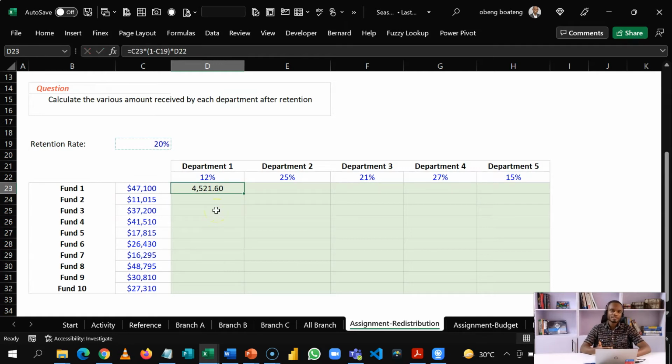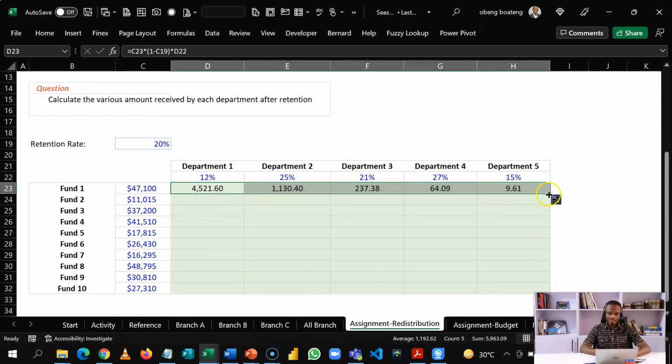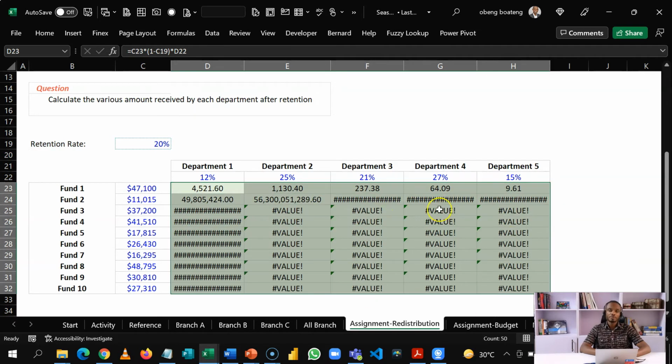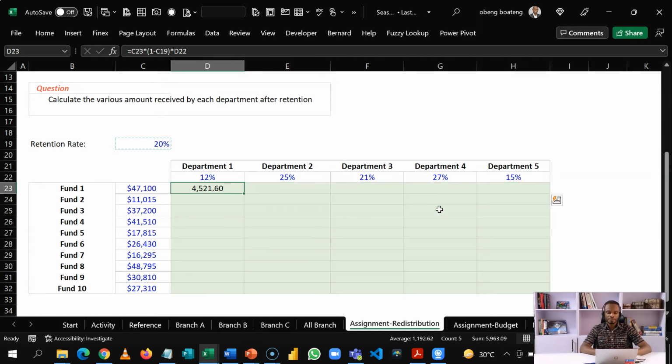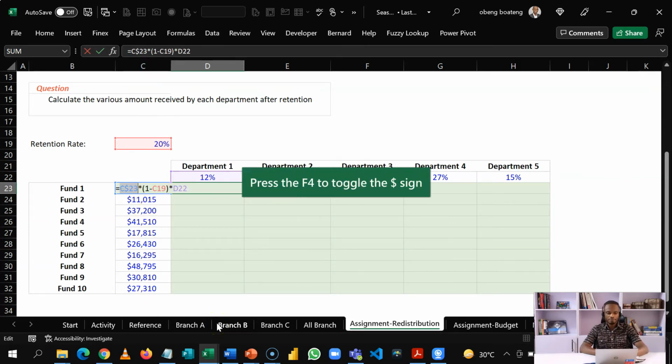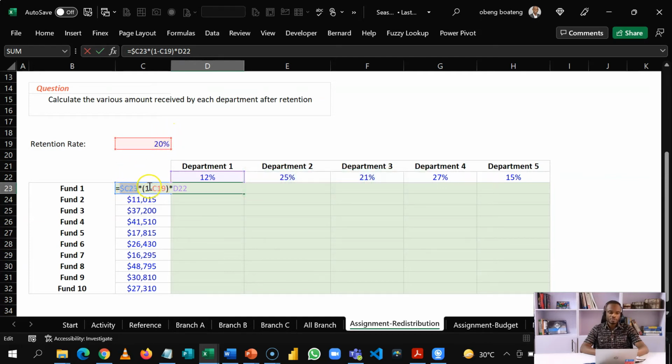Okay, so if you've been using Excel for a while, you realize that if you copy this formula across just as is and down, you get errors. This is because you didn't correctly lock the cell referencing. Okay, so what we are supposed to do is for this column C, we don't expect it to move, so we'll lock column C. So F4, F4, F4, $ sign on column C. When we come to the retention rate, we are going to do what we call an absolute reference. It means the cell will not go right or down as we copy across the range.